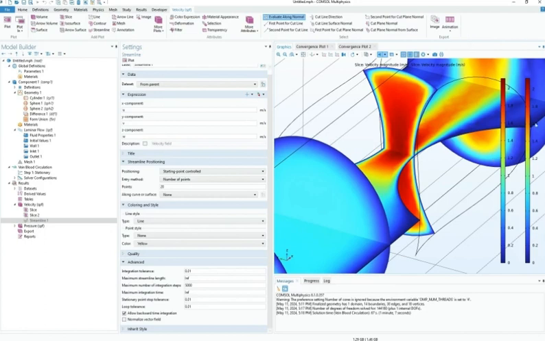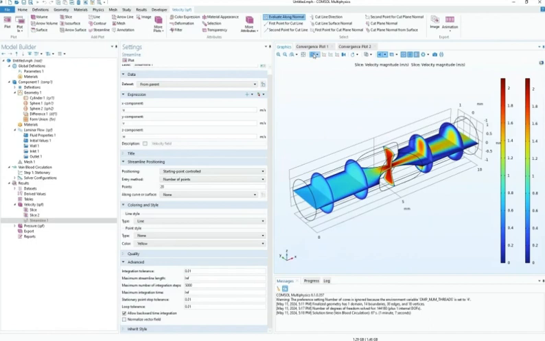As the color is closer to red, it means that the value is higher, and as it becomes closer to blue, it means that the velocity is decreasing or lower. We can, of course, as usual, go to the full view by pressing this option.